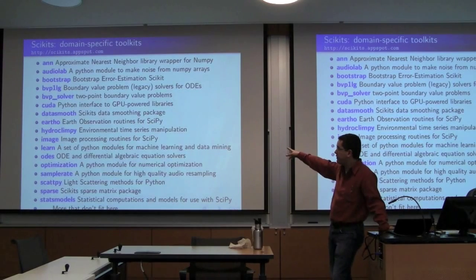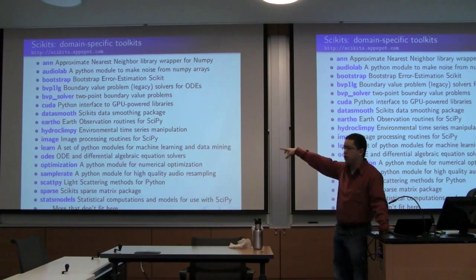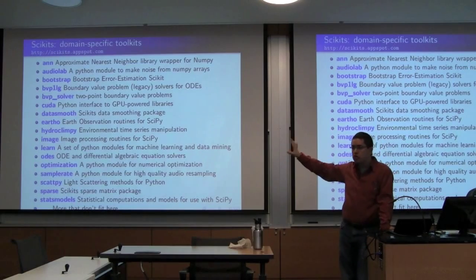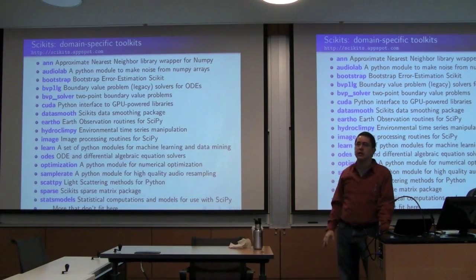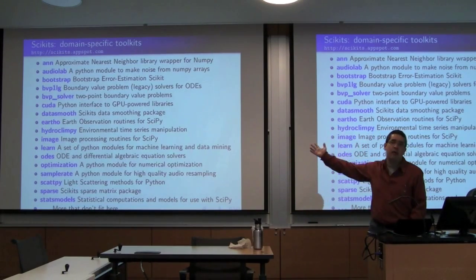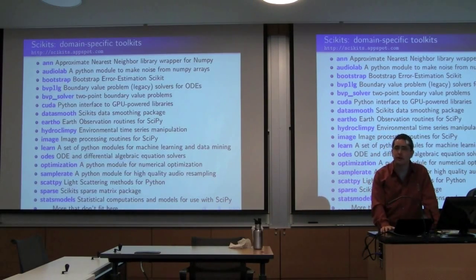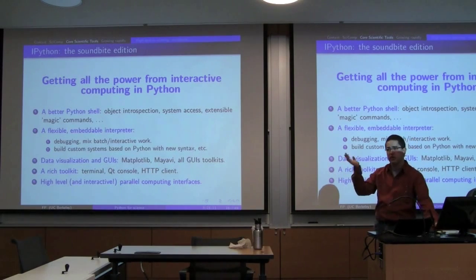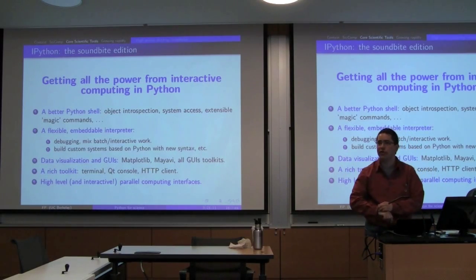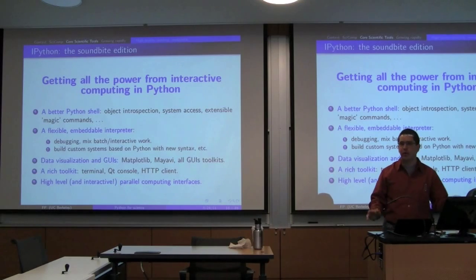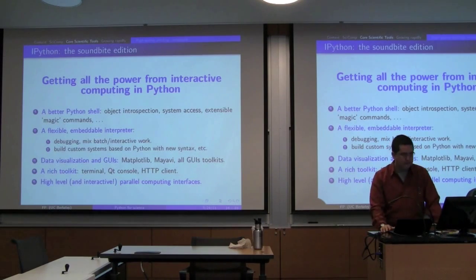Some of them I follow relatively closely. The machine learning one and the image one, those two I happen to know, and they're super active, very well developed. So some of them may be dead for all I know, but I know that at least some of them are being successfully and actively developed. As always with open source software, caveat emptor, go and have a quick look before you start using it. Get a feel for the mailing list. Is someone really working on this or not?